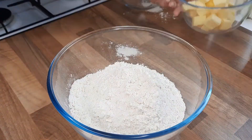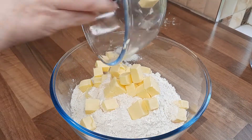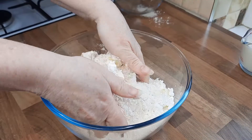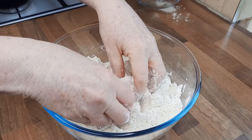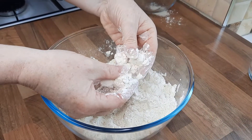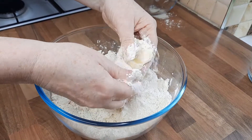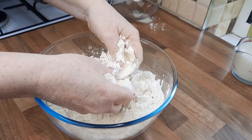Into your mixing bowl, add your flour and then your butter — I tend to cut it up into cubes about that kind of size. If you're doing this by hand, cover the butter with the flour, then make sure the butter is nice and cold and rub it into the flour with your fingers like this — small movements.